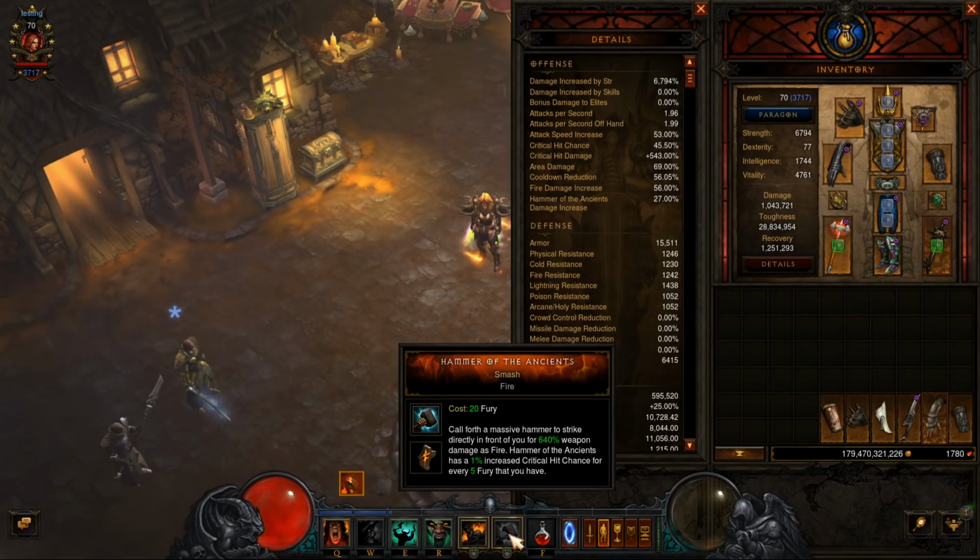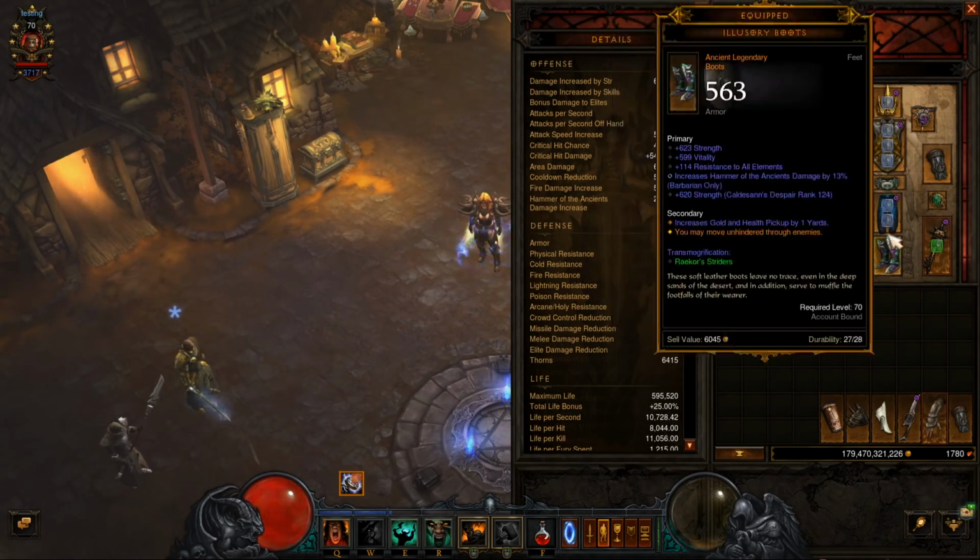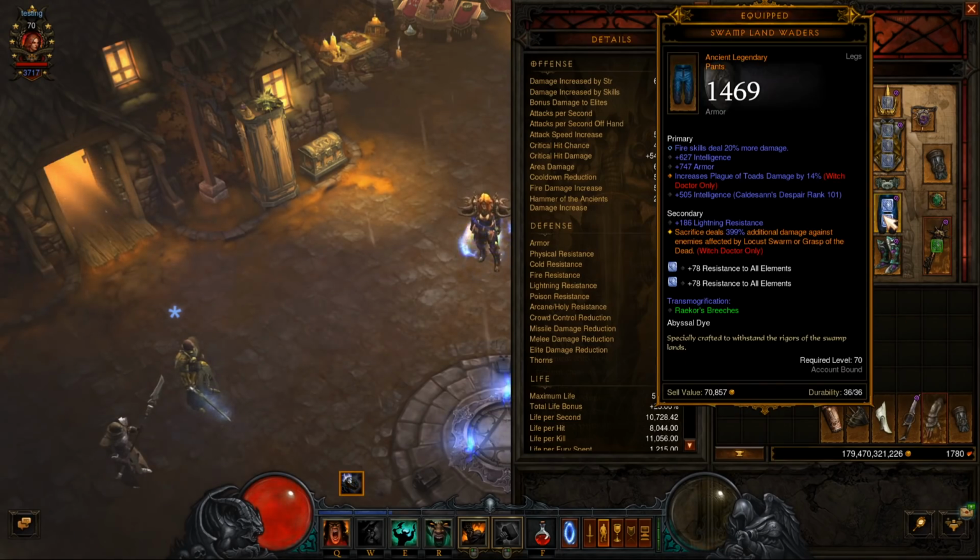So you get 1% crit chance for every 5 Fury you have. So if you have to skimp out on something, like if you get a Hellfire and you get fire and crit damage and no crit, I think it's kind of okay. As long as you're critting about 50% of the time, you should get some good value from it. Obviously, you want the Legacy of Dream Gem and Stricken and Bane of the Trapped.